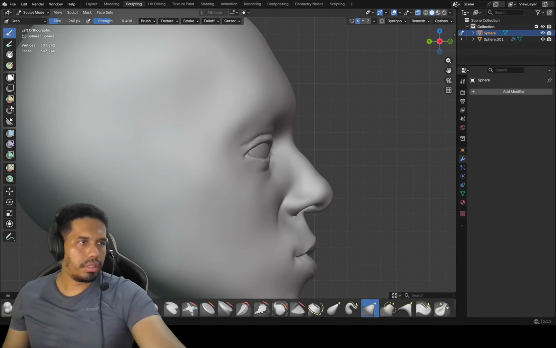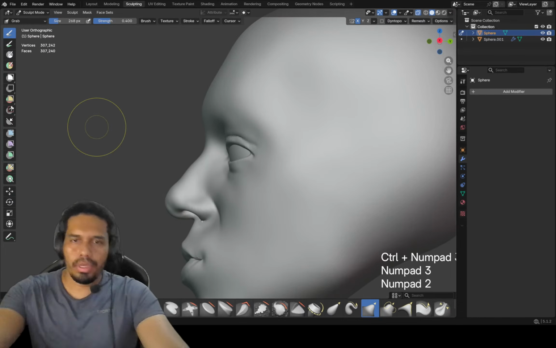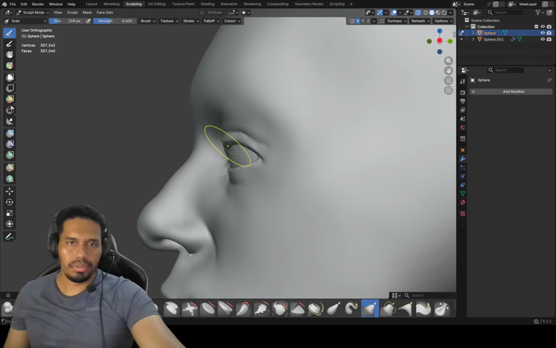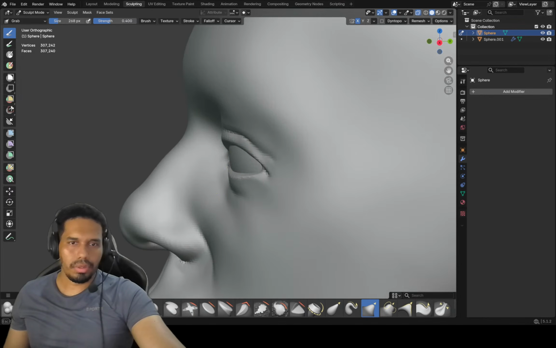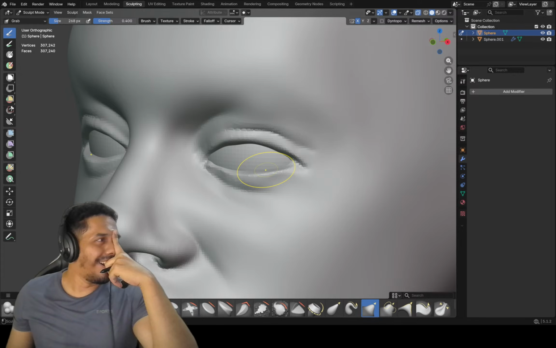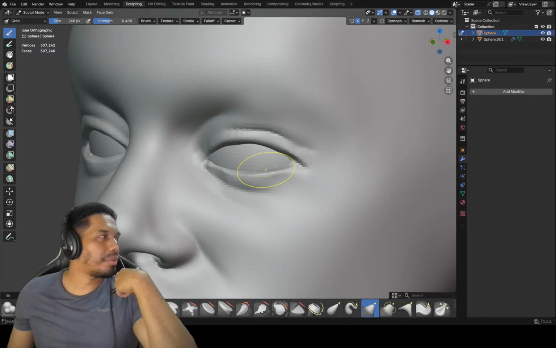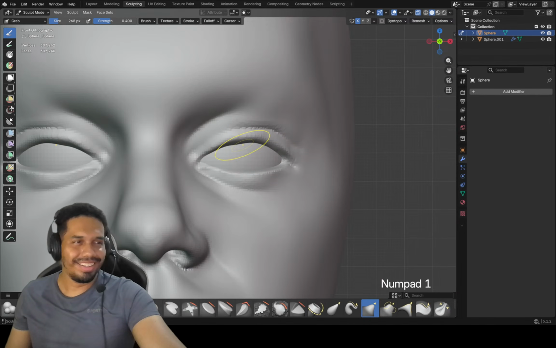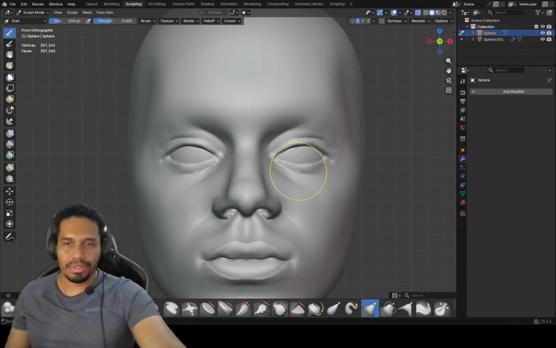Probably we need to make it a little bit tinier. All right, that's okay. Let's continue with our sculpture.